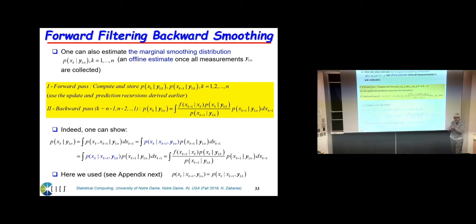So you go forward, you save the filtering distributions, you save in the computer the predictive distributions, and then you start going backwards after you finish. After you have gone all the way to time n, you go backwards starting from n, and this backward recursion will give you the smoothing distribution of xk given data y1 to n. This will obviously provide much smoother results than the filtering distribution of xk, where you only use data from 1 to k.